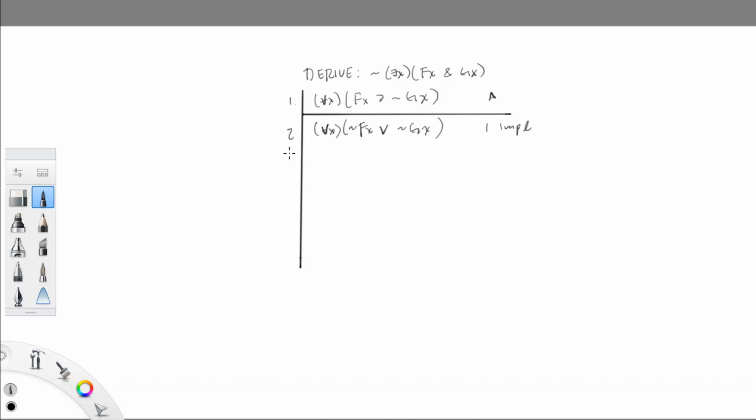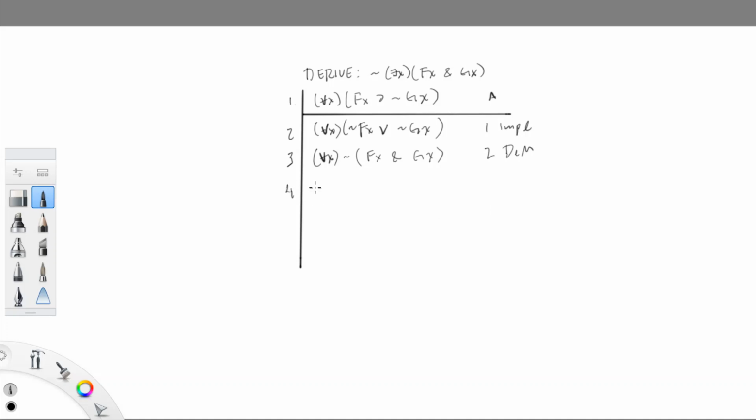Now, if you look at line 2, you see that it's a disjunction of negations. You might think that it is input for De Morgan's, and in fact it is. So to do that, we take a negation sign and give it full scope, Fx ampersand Gx. So all we've done is we've changed that wedge to an ampersand. We took these two negation signs, basically factored them out, moved them out to the left. That's line 2, De Morgan's.